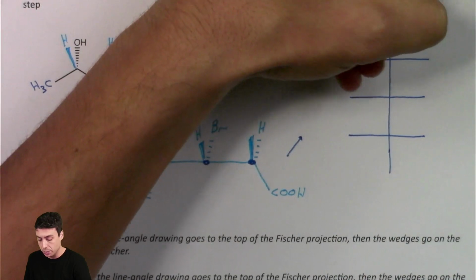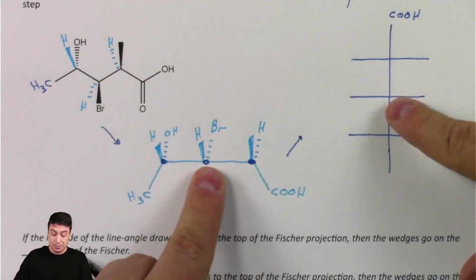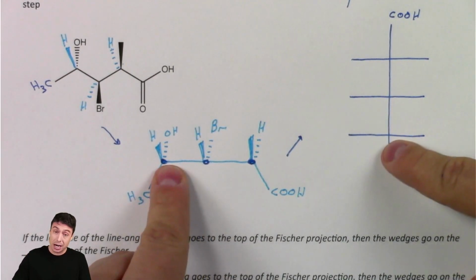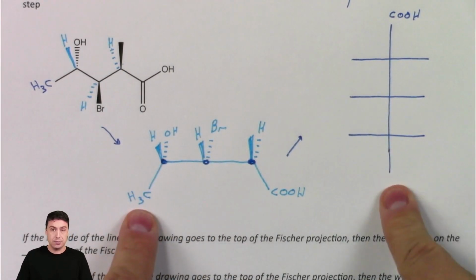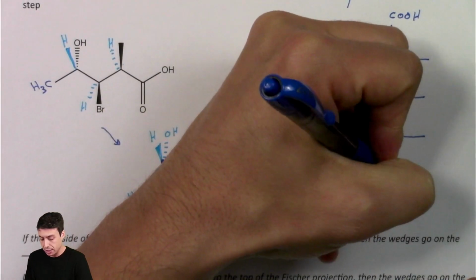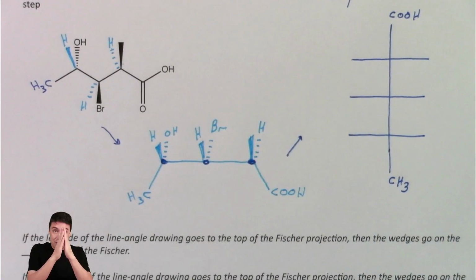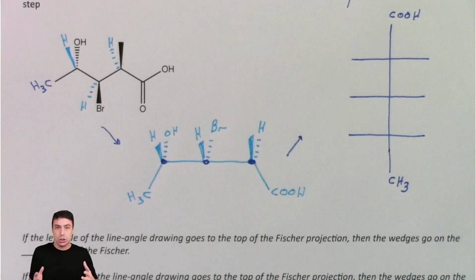So COOH up here. Then I've got my first chiral center, my second chiral center, my third chiral center, and then the rest of the parent chain, which sometimes could be long, an ethyl, a propyl, a butyl. In this case, just a methyl, just a CH3. Once again, now we have the skeleton. Now we have the vertical chain of the parent. The hard part is, what happens to my dashes and my wedges?